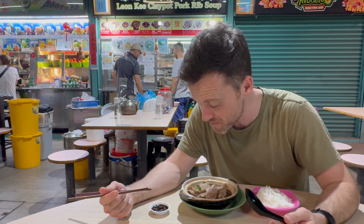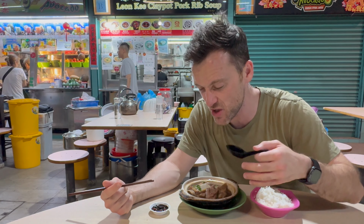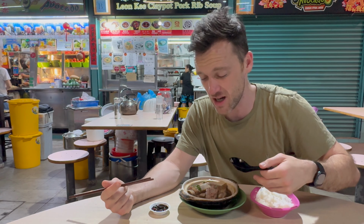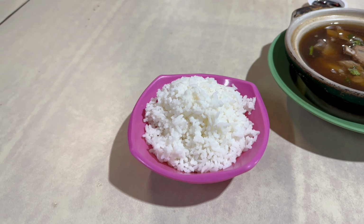I can't even put words to what flavours are coming through. I imagine it's almost, it feels like there's some of those Chinese spices there. Whether there's some, I don't know, wolfberries, goji. I mean, I can't see any wolfberries or goji berries, but whether there's like star anise that's been cooked in it. I mean, it's not bitter.